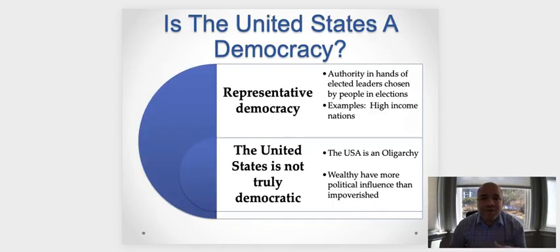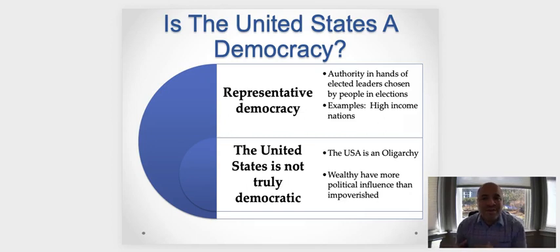Princeton University conducted a study to ask the question, is the United States really a representative democracy? Do the elected leaders actually serve the interests of the people that elect them? The answer to this, they found, was no. Our elected leaders do not represent the interests of the people that elect them. Instead, they represent the interests of the people that fund them. And the people that fund them are grossly disproportionately the wealthy ownership class.